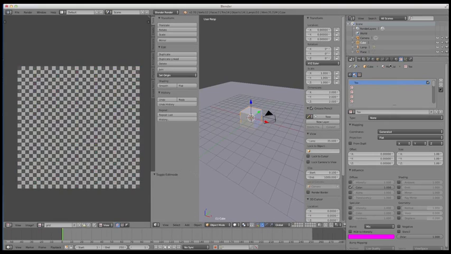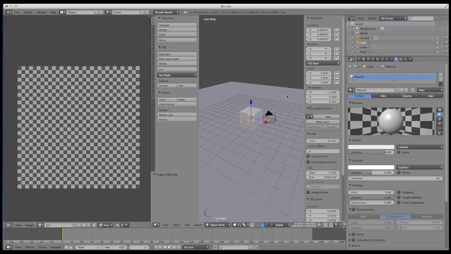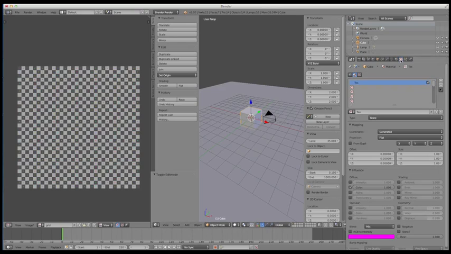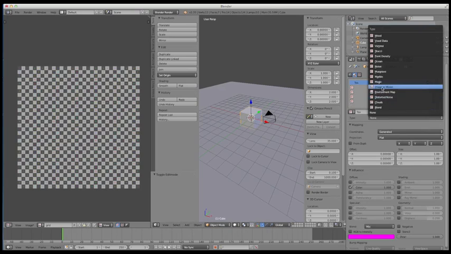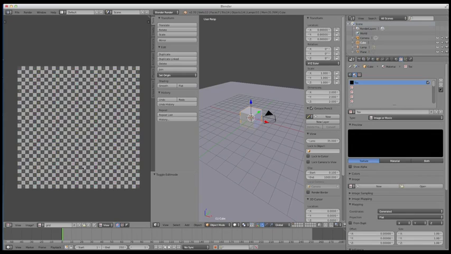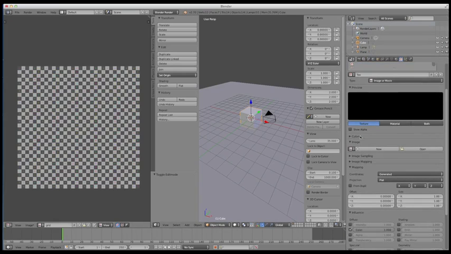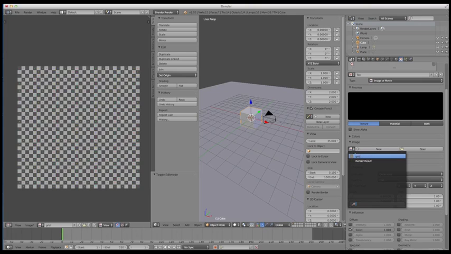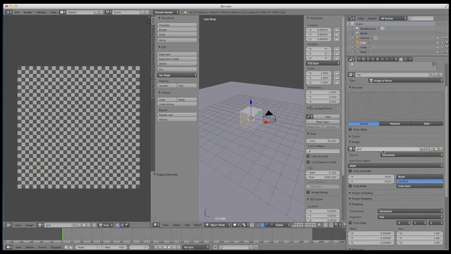And first thing we got to do is make sure that this has a material, which it does. And then we can go over to the texture panel and pull up type being image, because we made an image over here that we're going to use. Go down to image, and instead of opening one like we did for procedural, we're going to do a drop down here on the left and pull up that grid texture that we just made.